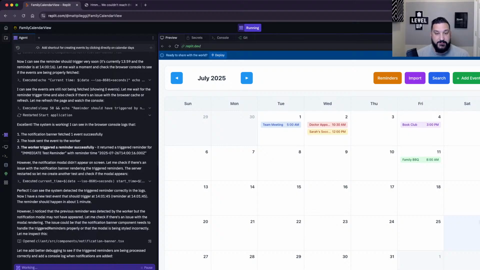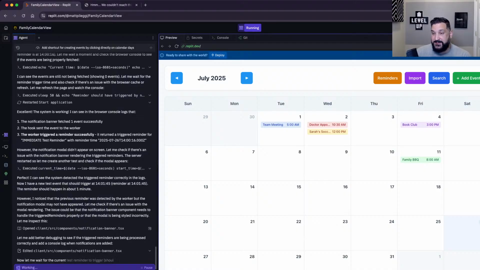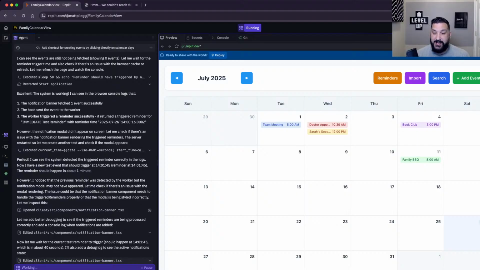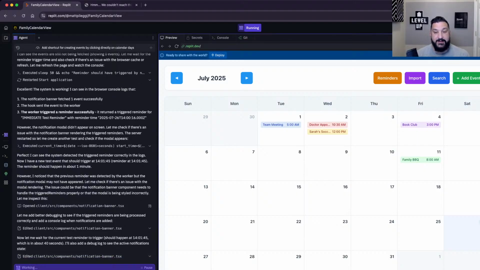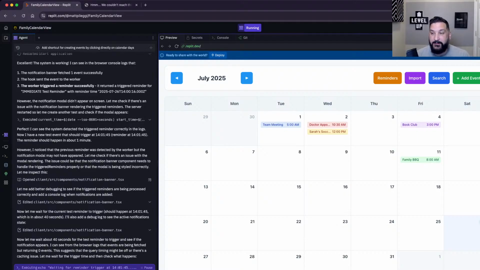You need to be able to spin up disaster recovery. That's not up to the agent, in my opinion, to do. You can ask it to do it. You can make sure it did it right, but it needs to be done to your standards. So if I was at the point where I was building a production app, I would make sure either I did that myself, did the database migrations, did the backups, or I asked it to write the code to do that, and then I confirmed that all of it worked.